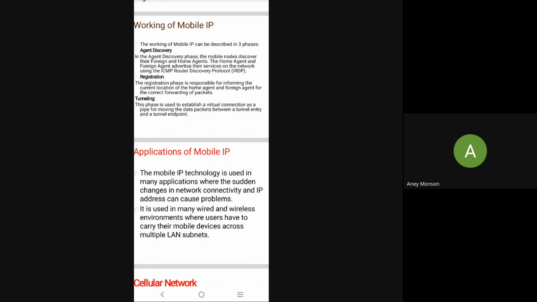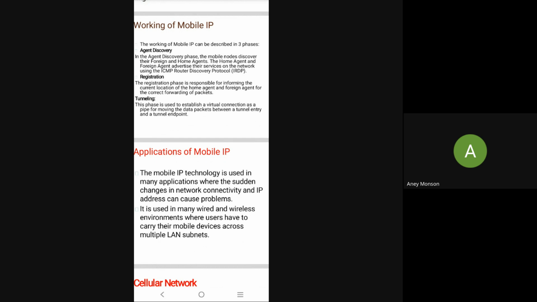That is, suppose you are traveling in a moving vehicle, then you are suddenly changing your network. So mobile IP technology is used in this type of application so that your communication will not be dropped. You have continuous communication without changing your permanent IP.